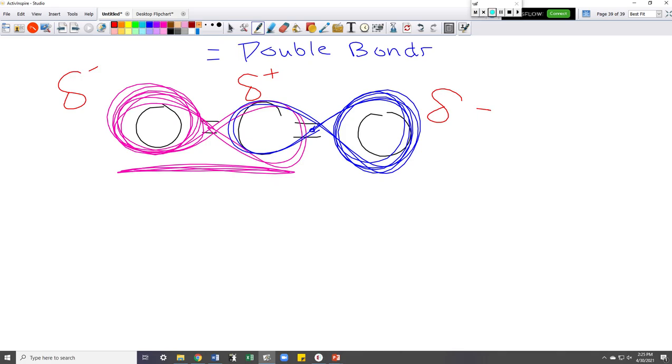Is the arrow going to point to the left, or is the arrow going to point to the right? It's pointing from positive to negative. Very good. So it's going to point this way, and it's going to point that way. So here's my question. There's 2 dipoles in this thing, correct? No. But what happens to the overall molecule?